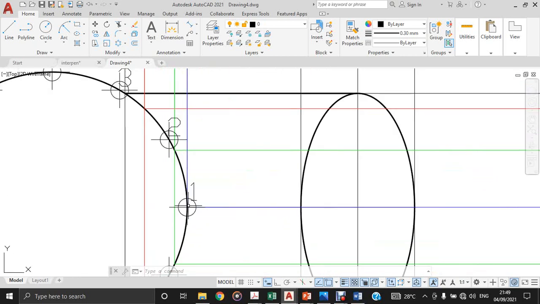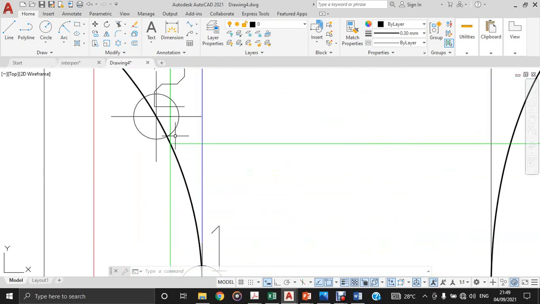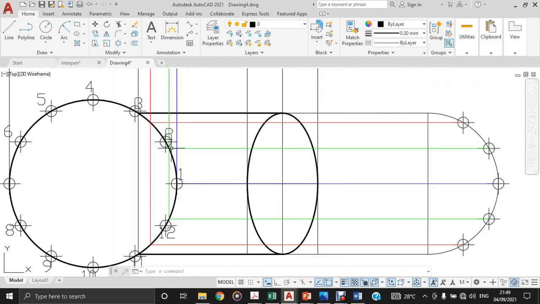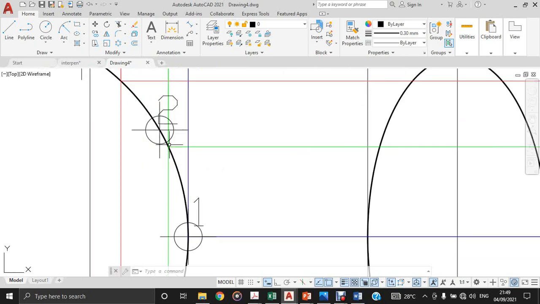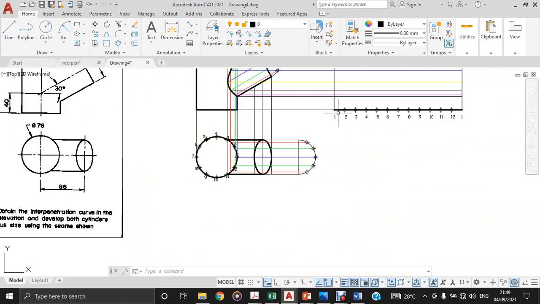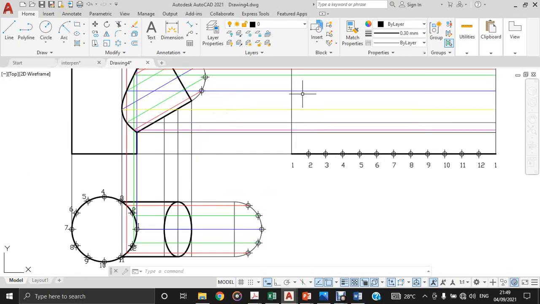On this line, between 1 and 2, we get to this point where we transfer the lines for the curve. So between this 1 and 2, we have to have a line that would intersect to give us this curve point on this development.